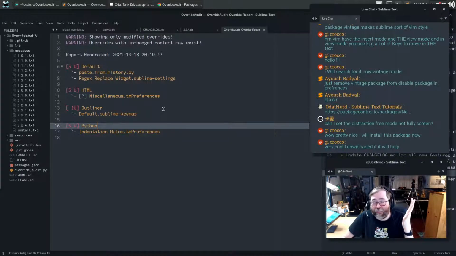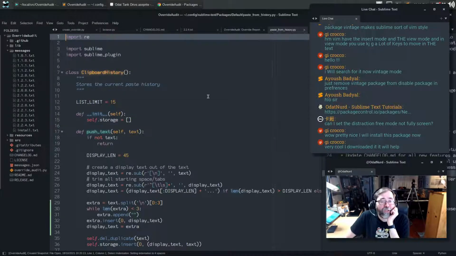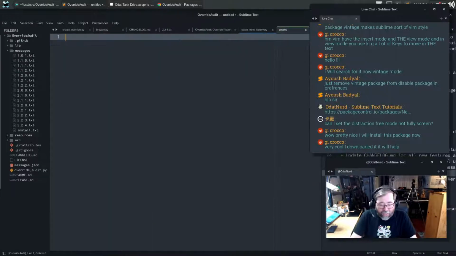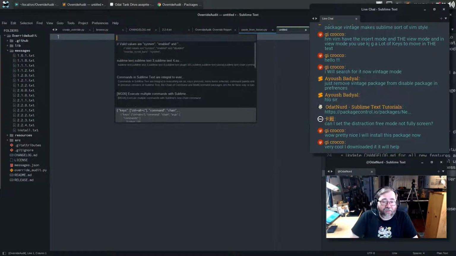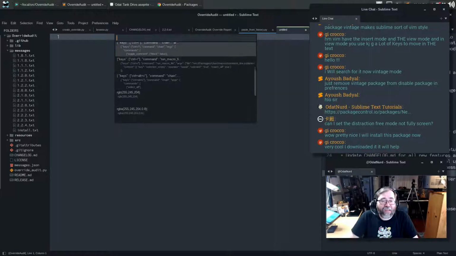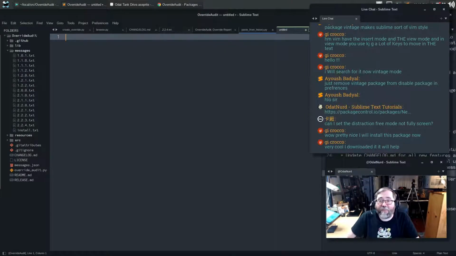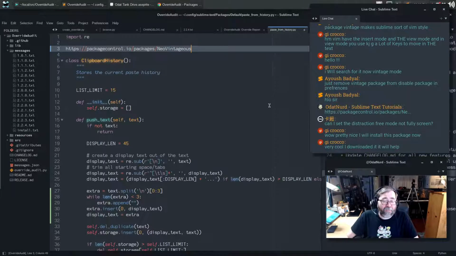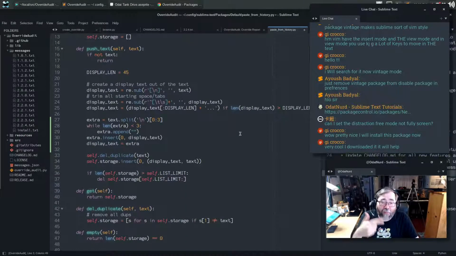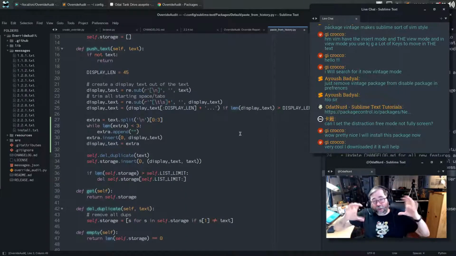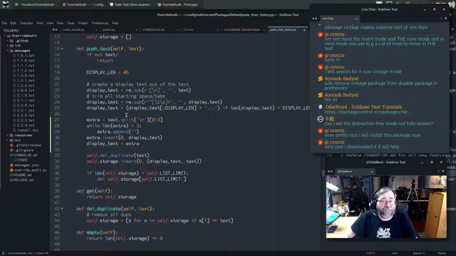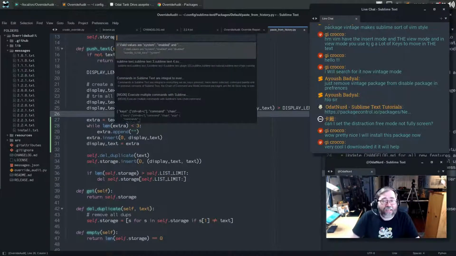So for example, inside of the default package that ships with Sublime Text, there's this file called paste from history. And if we wanted to, we could edit it. What this actually is the functionality for being able to paste things from the clipboard in the history of things that you have copied and pasted previously. When you do it, you'll see something slightly different because I've modified mine to display things in a quick panel instead of just in a pop-up menu, so I can see a little bit more context. I get to see like 2 or 3 lines of context here.